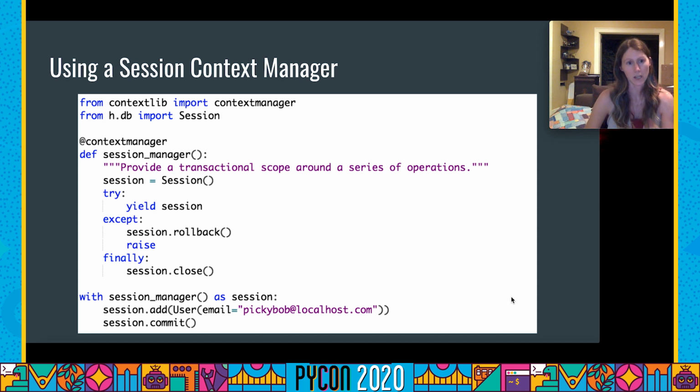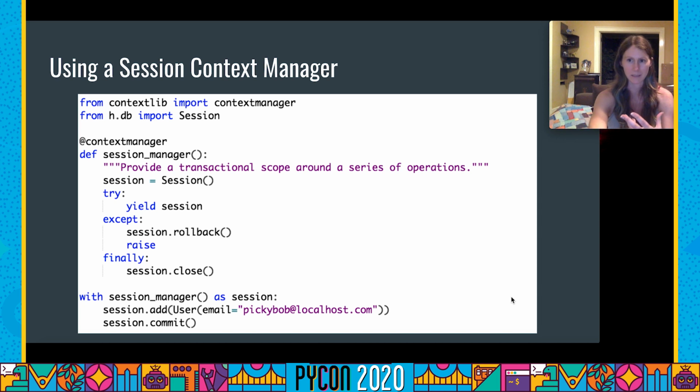We instantiate the session, and then we yield the session, and that's the first part of the with statement. So now we've entered the with statement, so we've yielded the session to the internals of the with statement. It's going to add the user, commit the user, and then it's going to yield back into the session manager. If an exception was raised for whatever reason, we're going to clean ourselves up, so we're going to roll back the session and re-raise the error. Otherwise, we're just going to close the session because everything worked great. And so in this scenario, like doing file I/O using a context manager, we don't have to worry about opening and closing it. It handles that for us, which is nice.